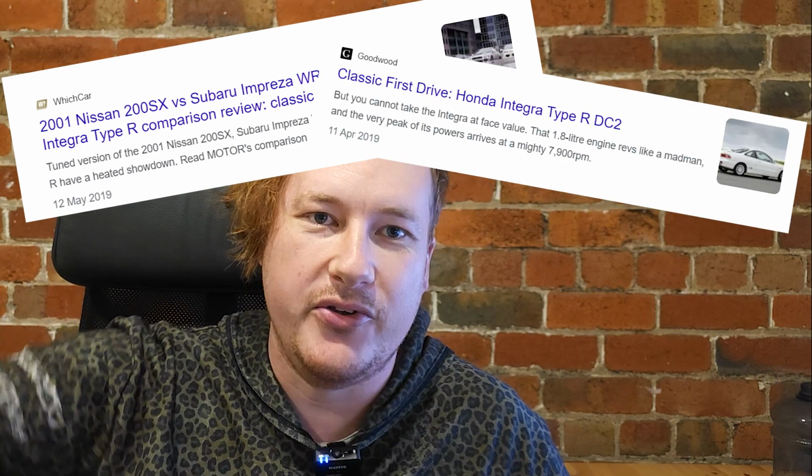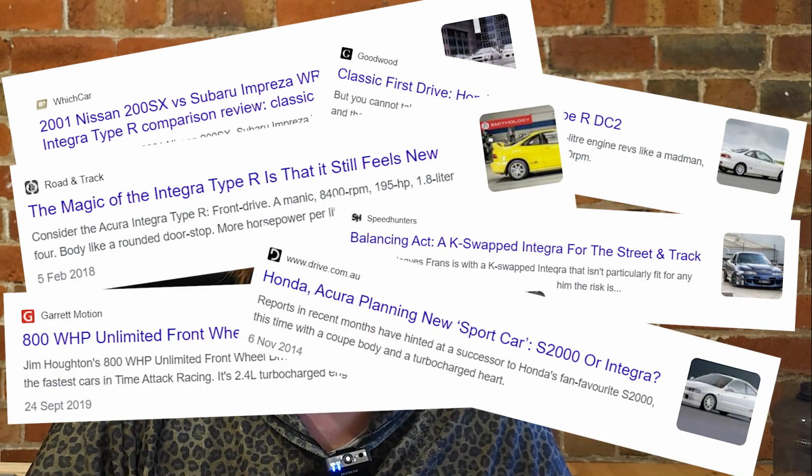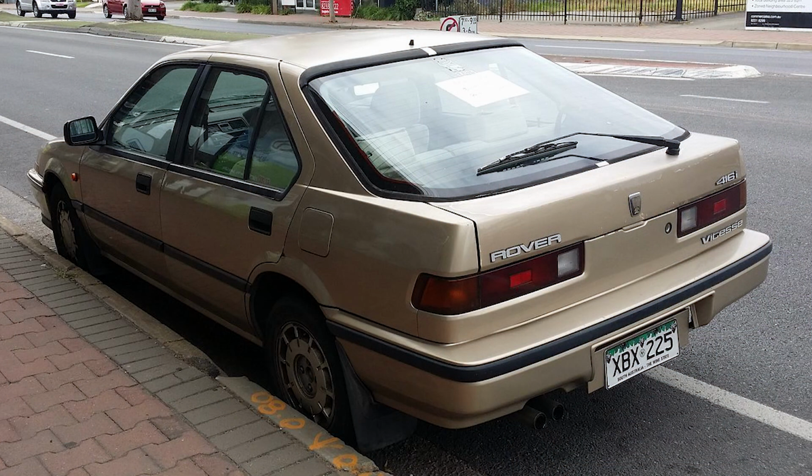A million posts across the car blogosphere all about coupe Integras, and suddenly we're like, oh no, it's one of the best known sedans ever. Everyone loves the Integra sedan. That's the most popular one. I'm still angry about this, and it's been 2 years. That's okay. I respect other people's opinions. I just can't abide that. Can't abide that at all. Look, if you want to tell me, yeah, oh, you're a big fan of the Rover version of the Integra, great. But aside, I'll wrap it up by saying this.